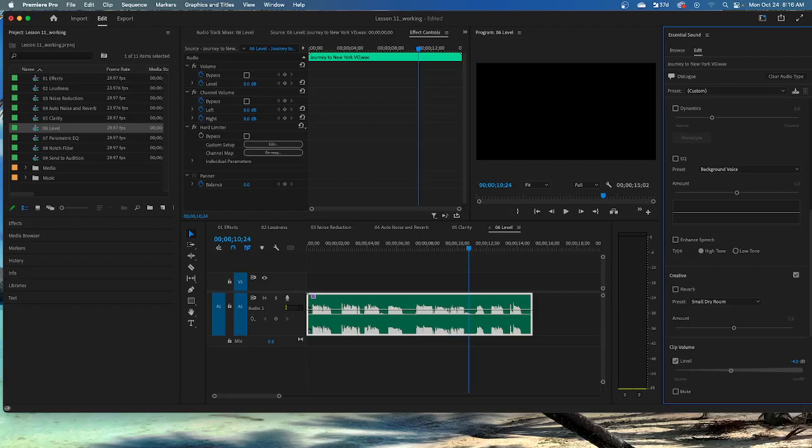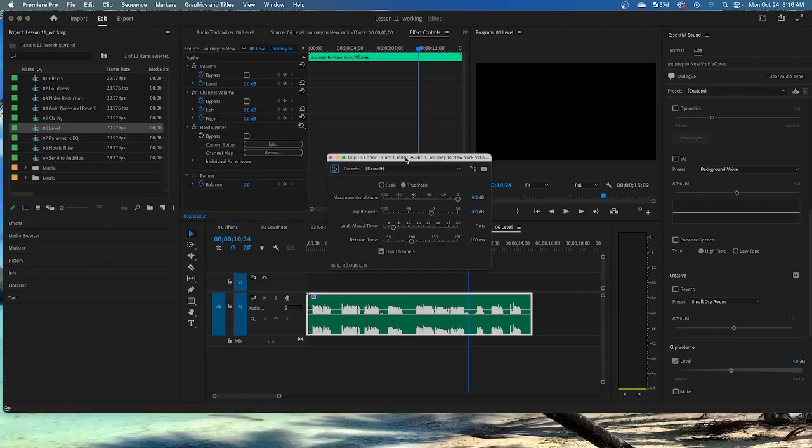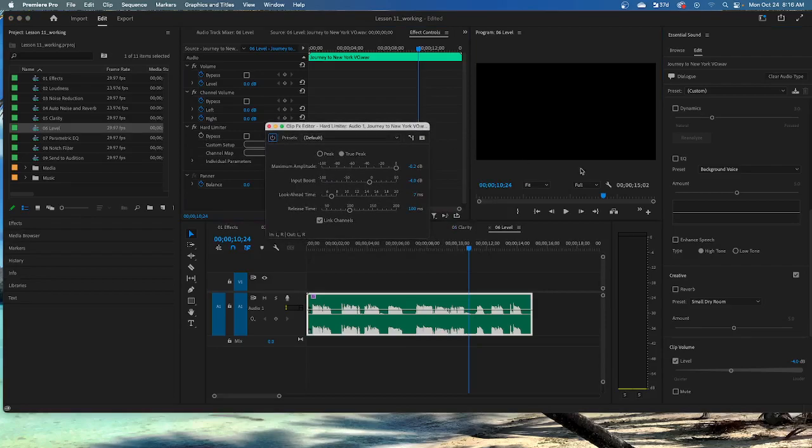So now let's click the edit button for the hard limiter effect. You'll discover all the settings for this advanced effect are available in case you'd like to change them. If you make changes in the Essential Sound panel, you can even watch the controls update dynamically in the Effect Controls panel.